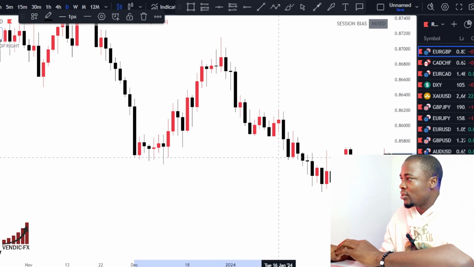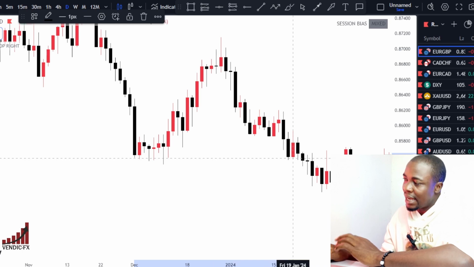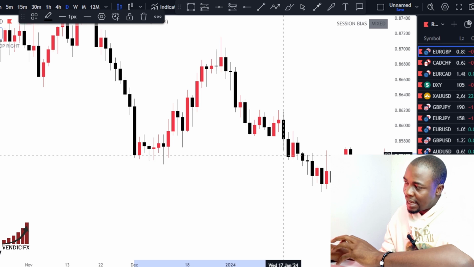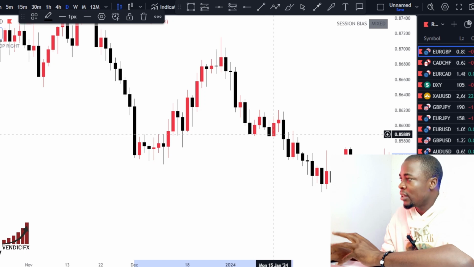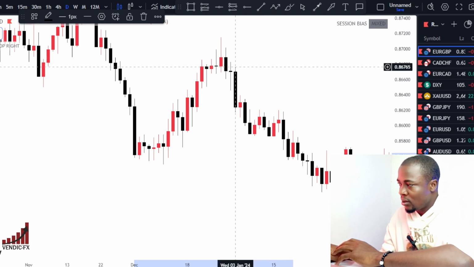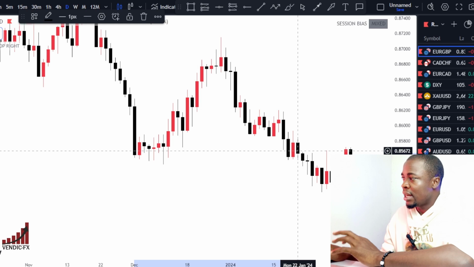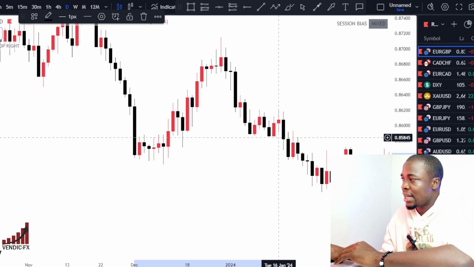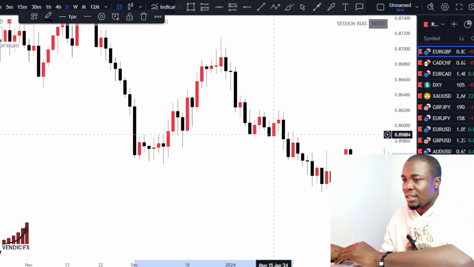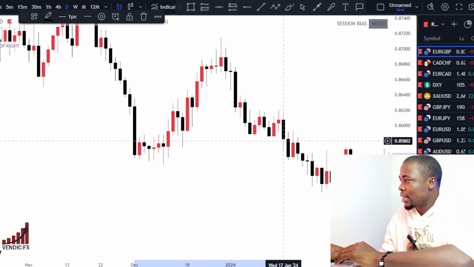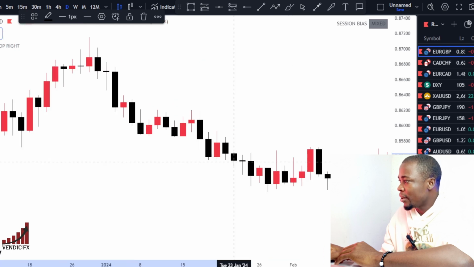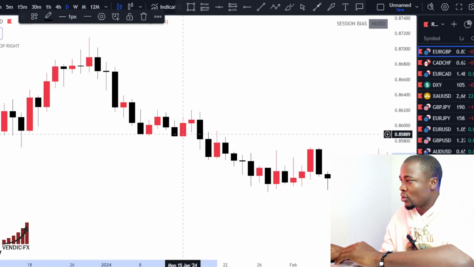So until the market gets to this point, you shouldn't be looking at anything other than selling. There are some days you will get hit out, but the overall trend of the market, if you count the candles, the bearish ones are more than the bullish ones. So on days like this particular day, you can't take a trade here because it's at a support zone. This one too is actually reversing from a support zone.